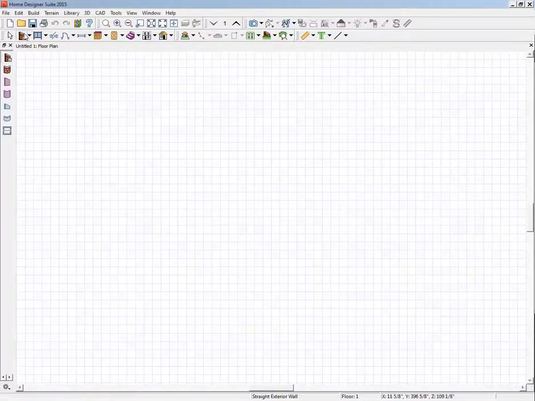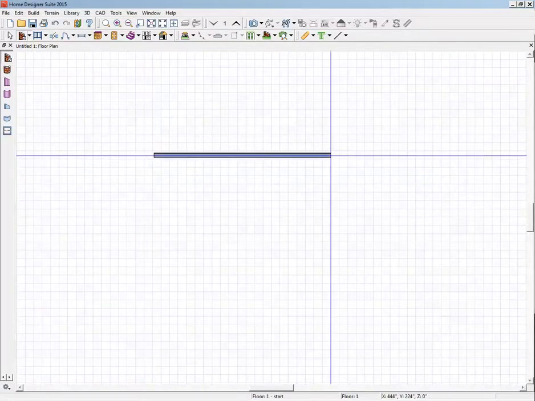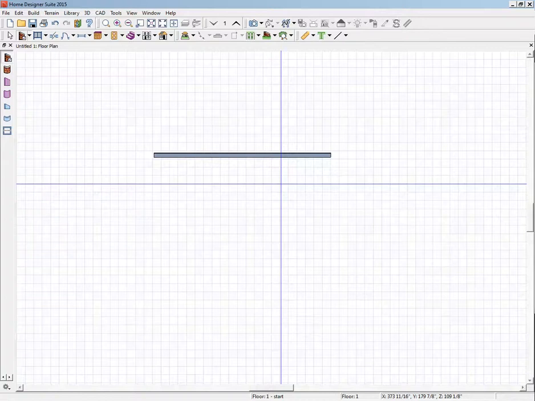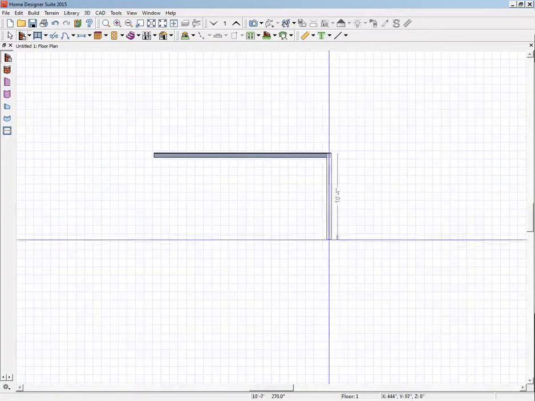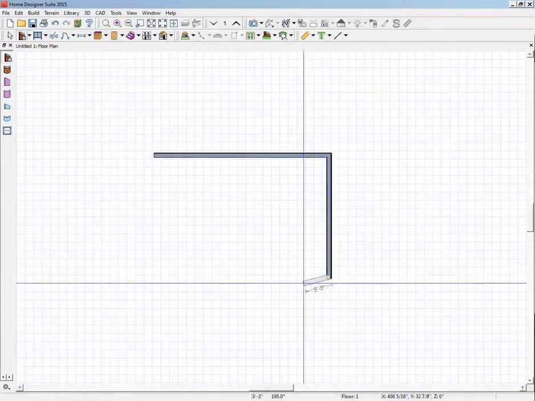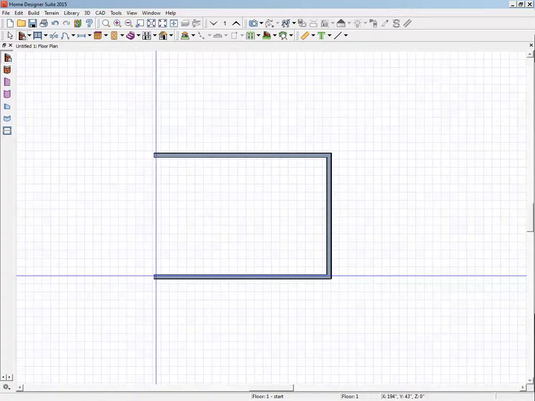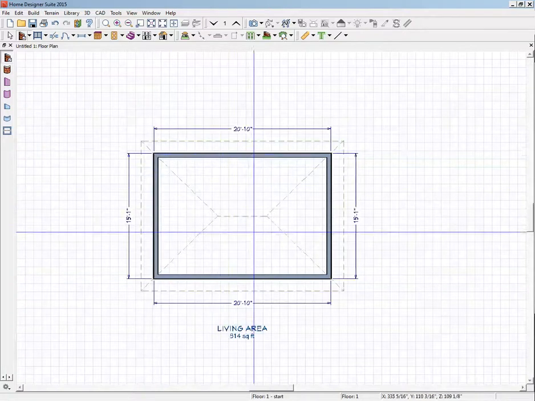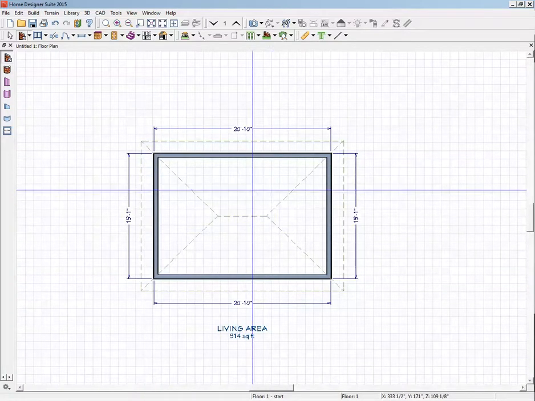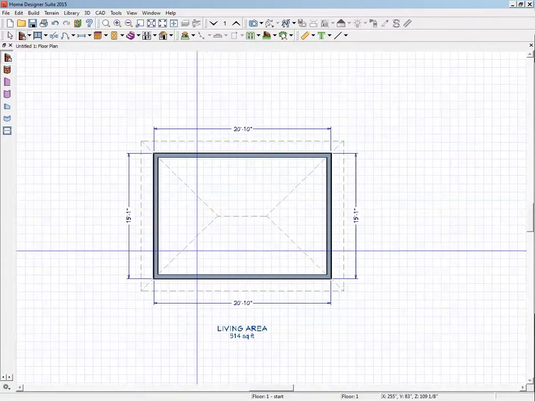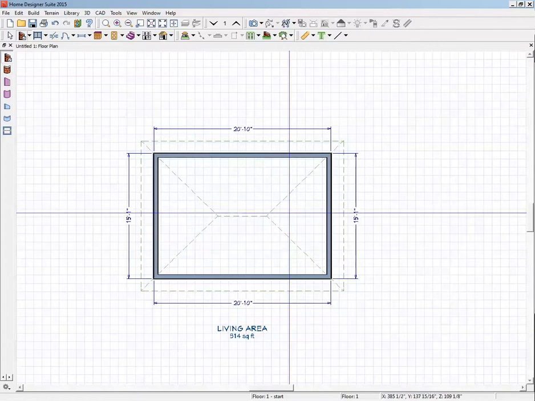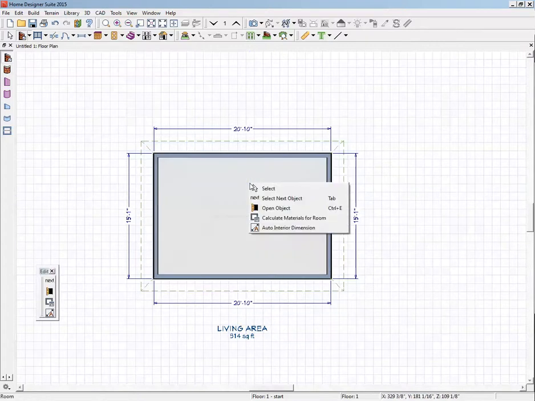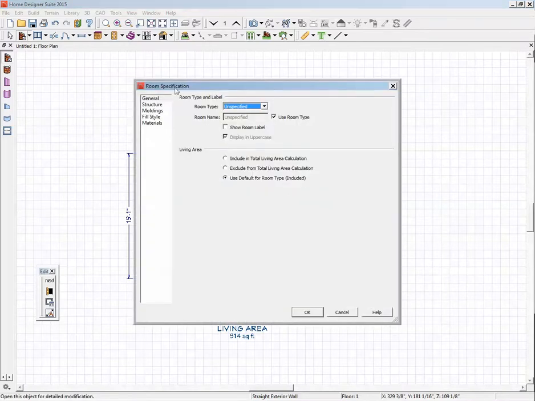Okay, we'll start out by drawing a box. And since you're new to the software, I thought I'd point out that all blessings flow basically from boxes that are closed with walls. Once you have four enclosed walls, then other automatic things can come into play, like the roof planes, and the attributes of the model.